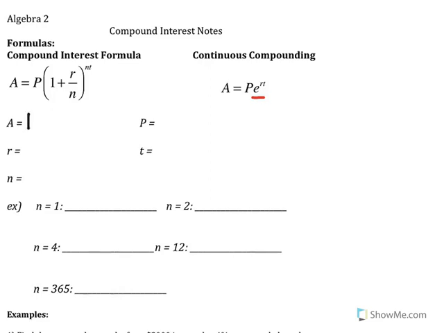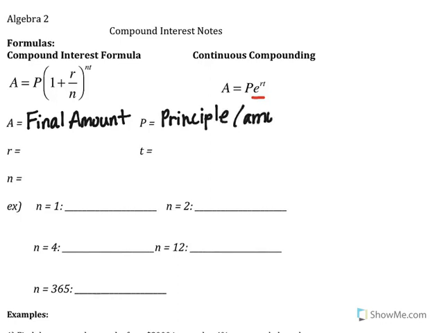So we're going to quickly outline the different parts of these formulas. A is going to be your final amount. Sometimes that's like PN or AN. Different letters can be used in these spots. P stands for principal, which is the amount that you invest into an account or an item. Amount invested. R is your interest rate. T is time in years.